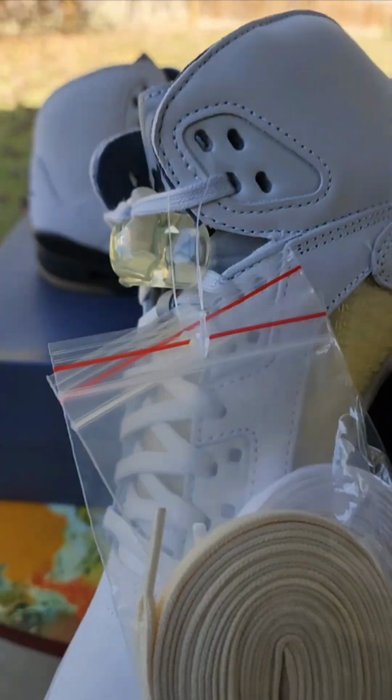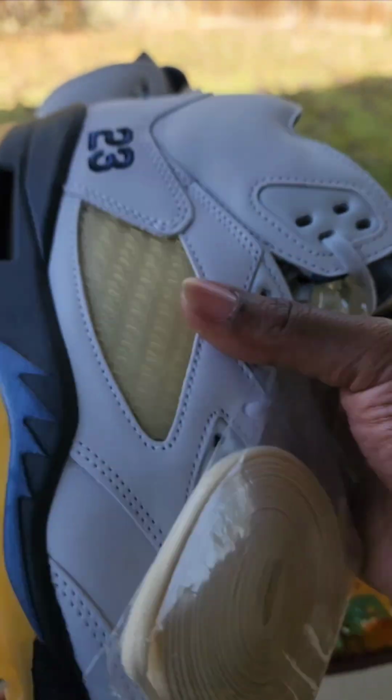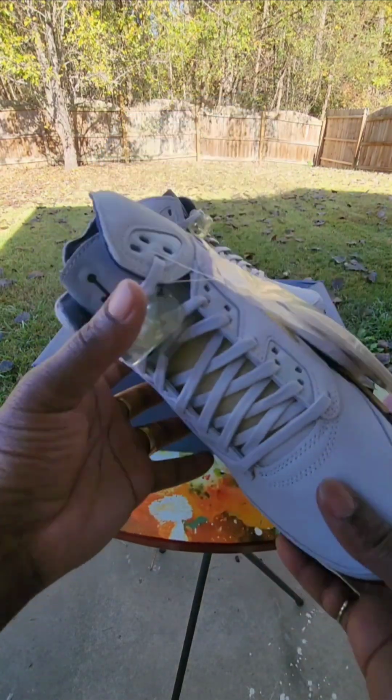And here we want to see these laces, man. So we got a pair of sail laces. We got a pair of white laces. And of course, your girl gonna put a pair of black laces in the things. We gotta do that. We gotta see what that's like.